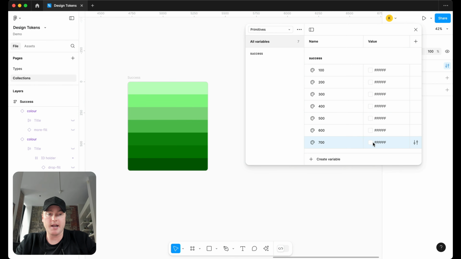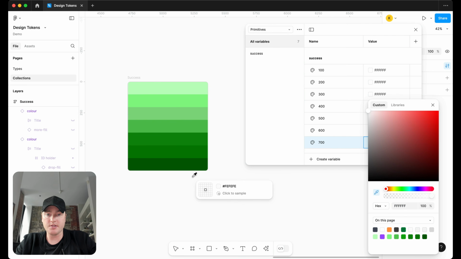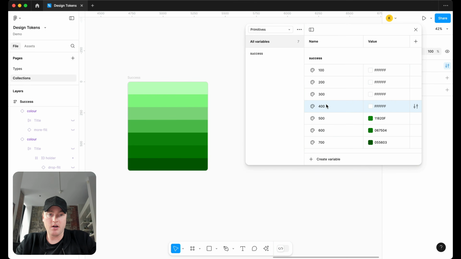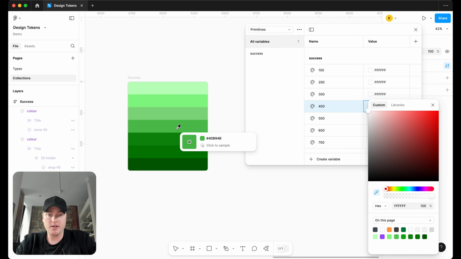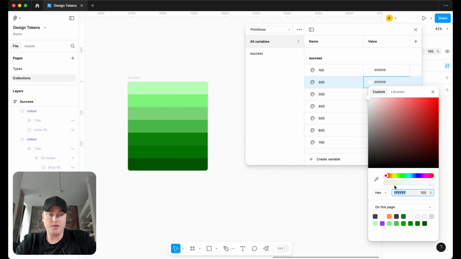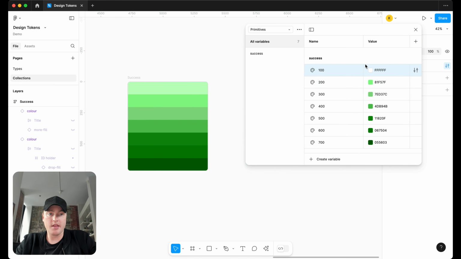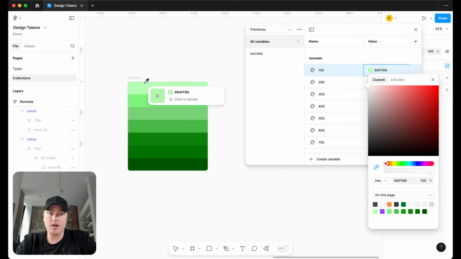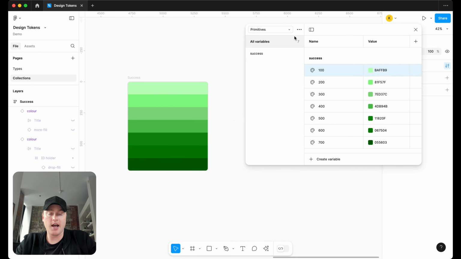And let's just simply connect this out. So our 700, our 600, our 500, our 400, our 300, our 200. And then what we have here is our 100. And then let's create a new collection.